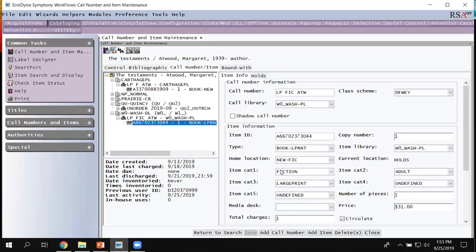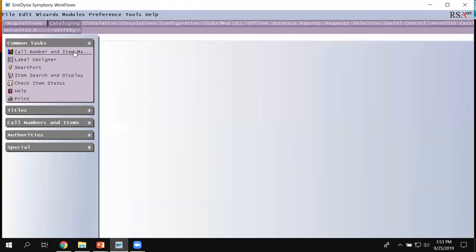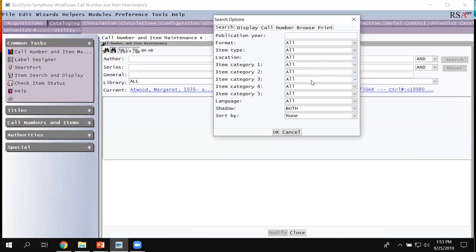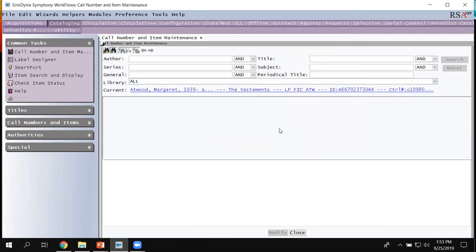Now, if you want to narrow results to a specific library, like say I wanted to find just this Washington item, close the open tab and open up a fresh Call Number and Item Maintenance tab. Whenever you use these set of binoculars, you need to close and reopen. Otherwise, your next search will not work due to a workflow's quirk. So click the binoculars with the red X and select Large Print from Category 3. Hit OK. And in the title field, we're going to enter Handmaid's Tale again.